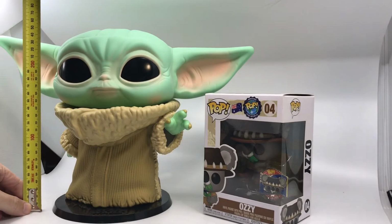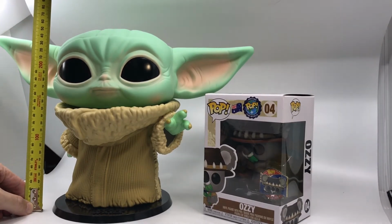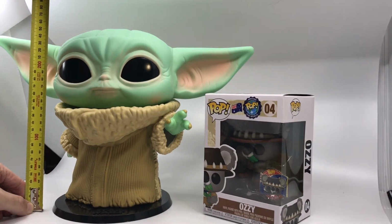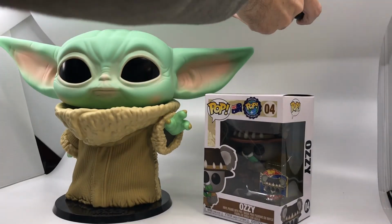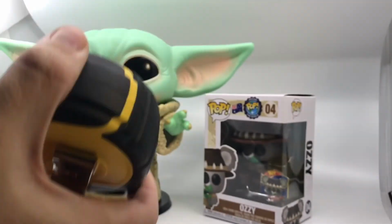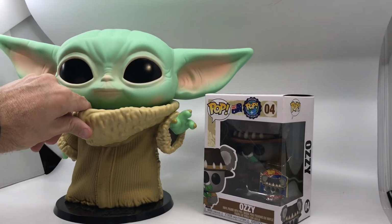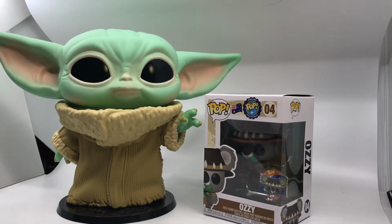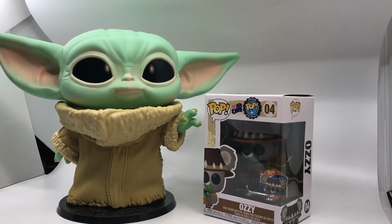Okay, so from the ground, from the bottom of the base until the top of his head, it's about 240, maybe 250 to the crown of his head. So 25 centimeters tall, and width from ear to ear 40 centimeters. Wow, no wonder that box is so wide. So yeah, he is giant by comparison to a standard pop. I wouldn't say that he is accurate life size in this style, but he does look pretty amazing.